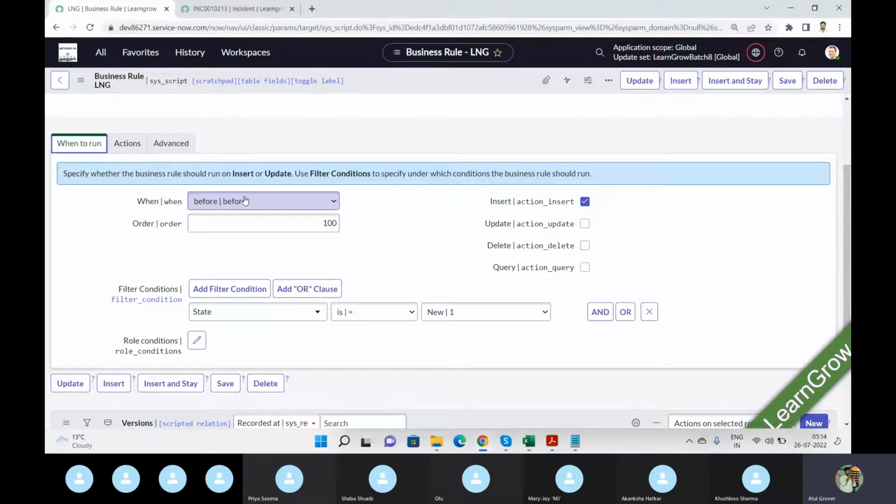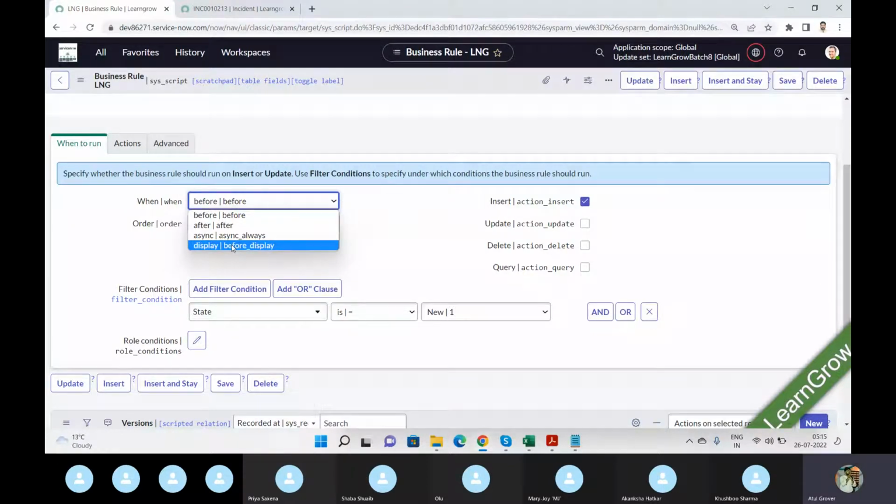From the interview perspective, it has been asked when you want to run this particular business rule: before saving the record, after saving the record, asynchronous or display.